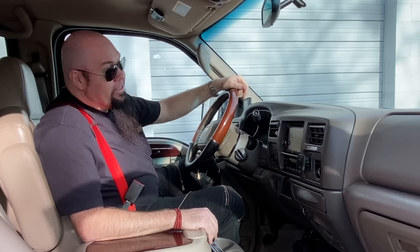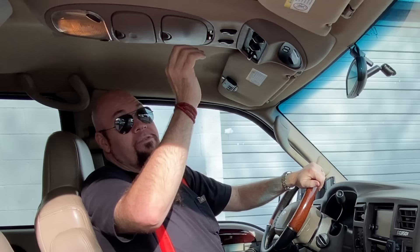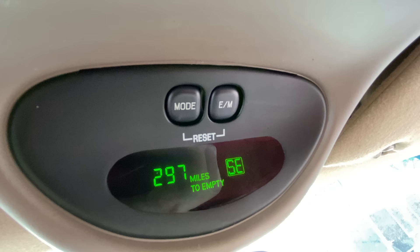This thing came from an era before backup cameras and GPS were standard, but those can easily be added. We will be adding a rear camera system. It's got a pretty kick-ass Kenwood radio system that supports video and all that. You have this upper console with a couple of little doors - one is meant to hold sunglasses and it's always broken. There's supposed to be a garage door opener spot but there's one built into the mirror via HomeLink.